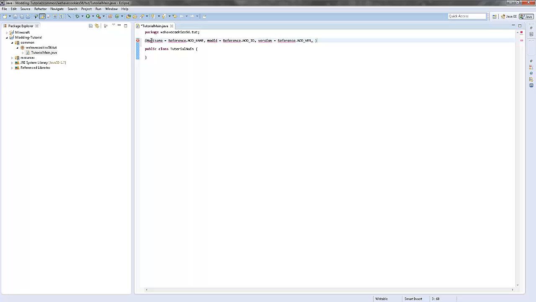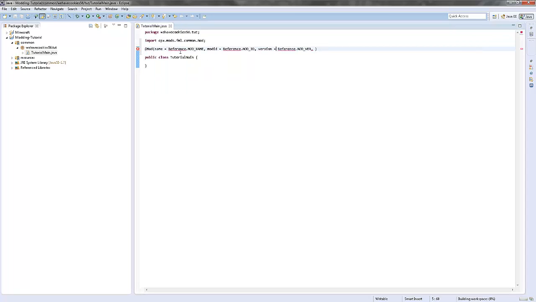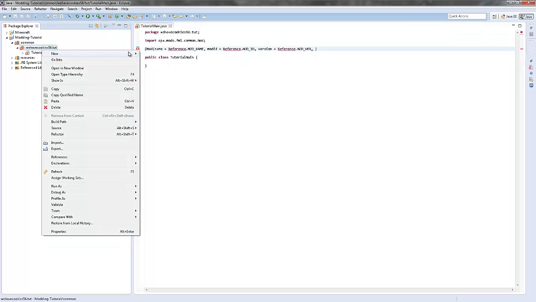It's going to give a lot of errors. First of all, I want to import mod, cpw.mods.fml.common. That'll fix some errors. These will still be here. I'm going to save it. It's going to give a lot of errors.